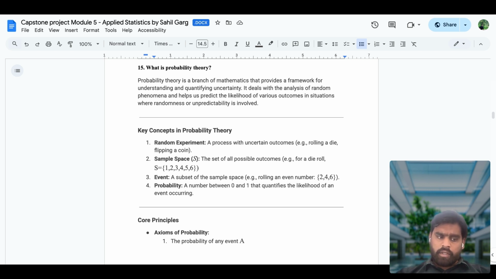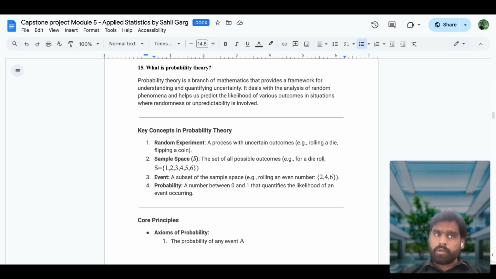Secondly, for every random experiment there is a sample space. That means how many possible outcomes are there. For example, in rolling a die there are six possible outcomes that we can get, that is 1, 2, 3, 4, 5, 6. Similarly, in taking a card out of a deck, there are 52 possible outcomes, as there are 52 cards in a deck. This is called a sample space.